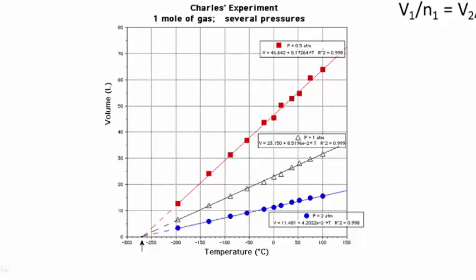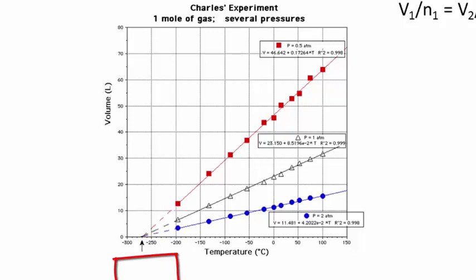The numbers are hard to see, but I'll point at 100 degrees centigrade, 0 degrees centigrade, minus 100 degrees centigrade, minus 200 degrees centigrade, getting cold, and extrapolating as low as possible. And the point is that if you take a sample of a gas and measure its volume as a function of temperature, going as low as you can, you would extrapolate to, what do you think? What would be that lowest temperature at which all of these lines would intersect?